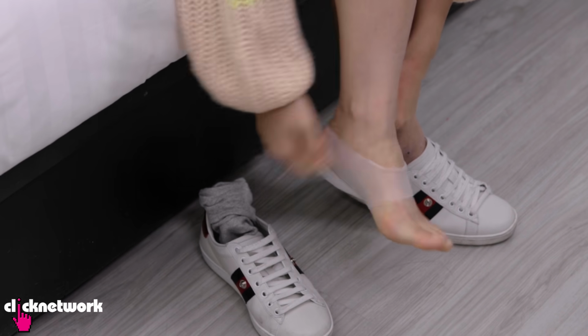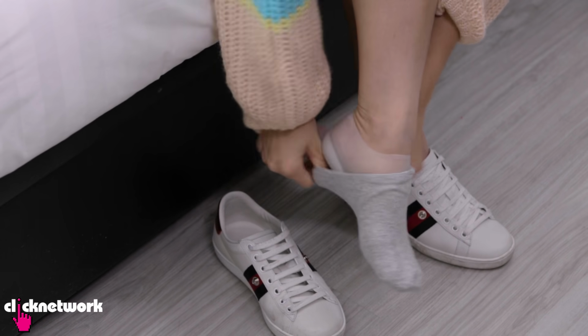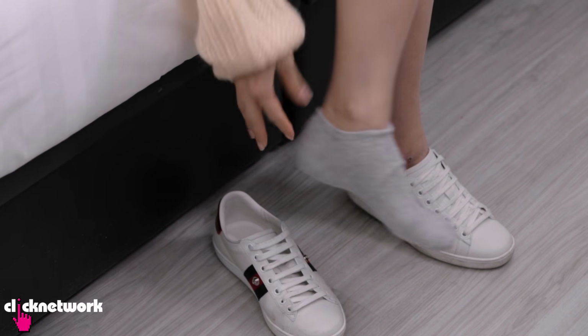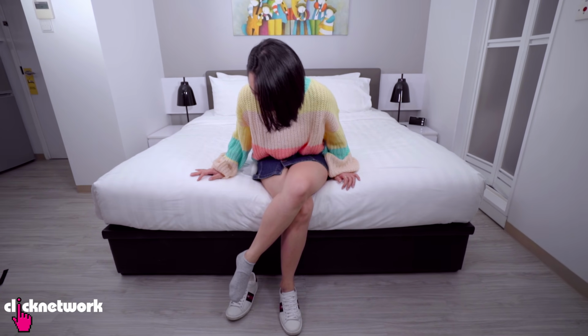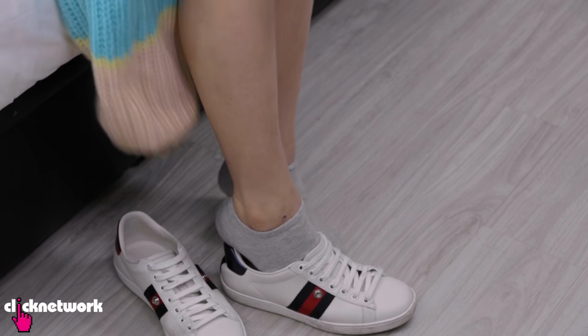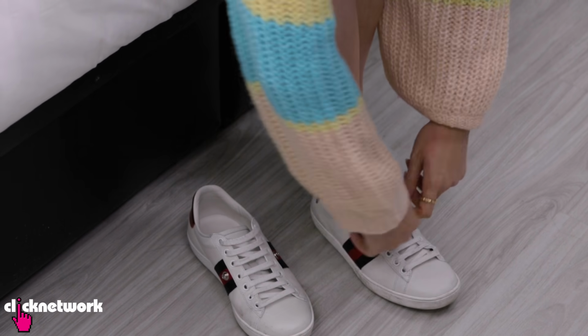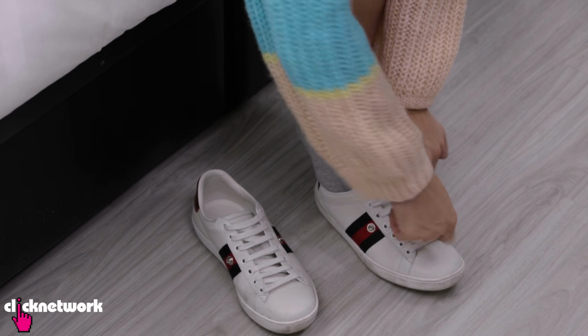Okay, so fine, let's try this on. This is slightly more comfortable than I thought it was going to be. It went on a lot easier than I thought it would. Oh, totally cannot see. It's really invisible. The material is actually quite cooling. I think the problem now is that my shoes no longer fit. I tried to loosen the laces and everything, but it just really wouldn't go in.